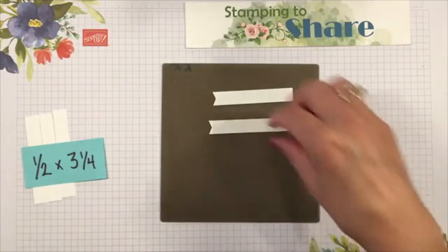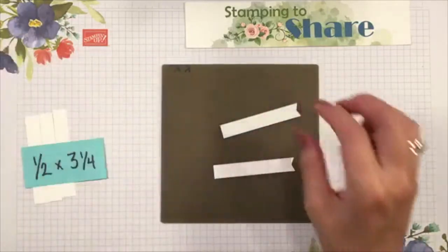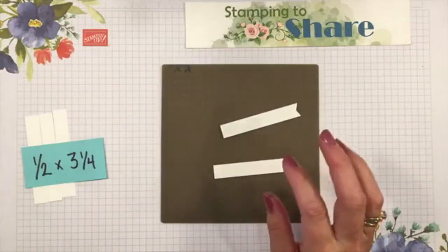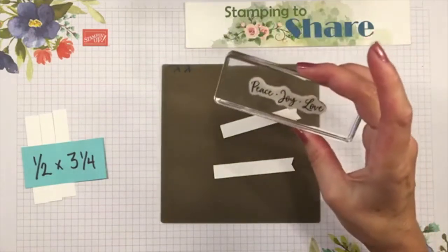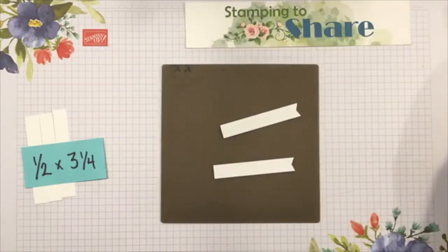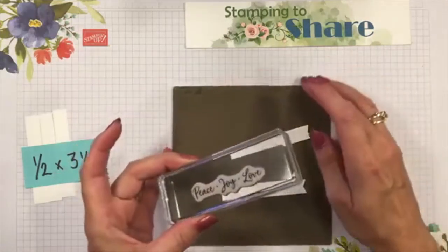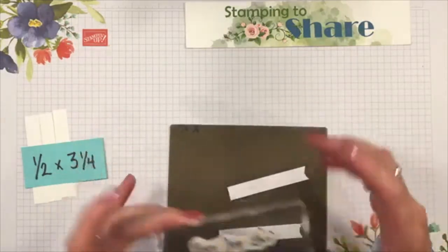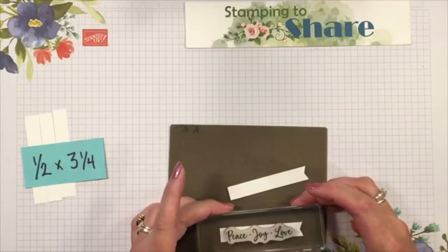Okay, so there's our little 1/2 inch pieces. And now we're going to stamp our sentiment in there. So I'm going to take the Peace, Joy, Love, and ink it up with our Night of Navy. And then this is where it gets tricky because I can't put my head directly over. So I may be moving this off camera so that I can see a little bit better what I'm doing.